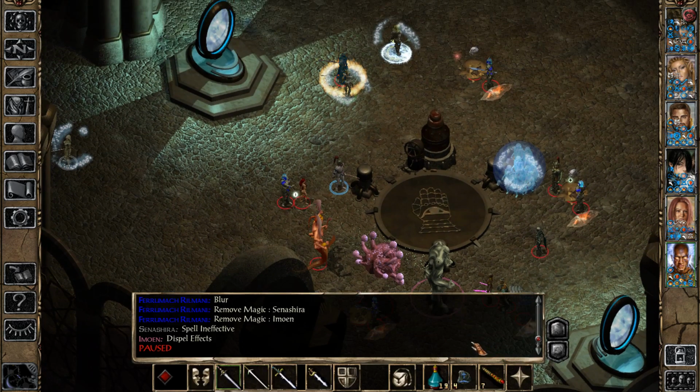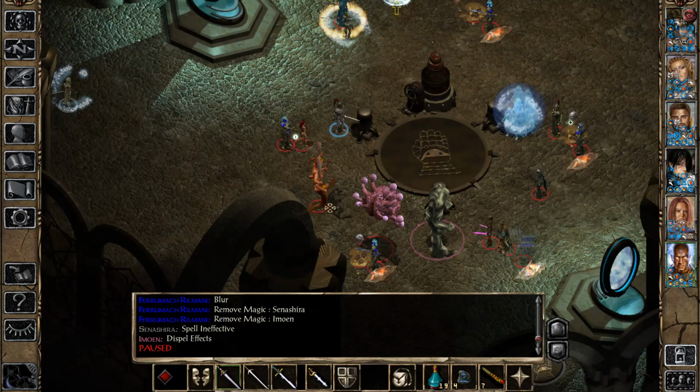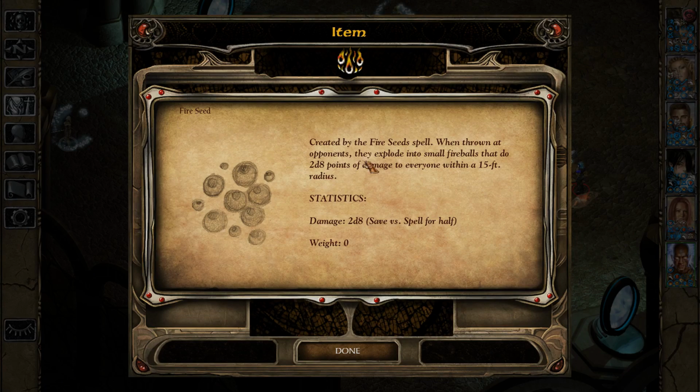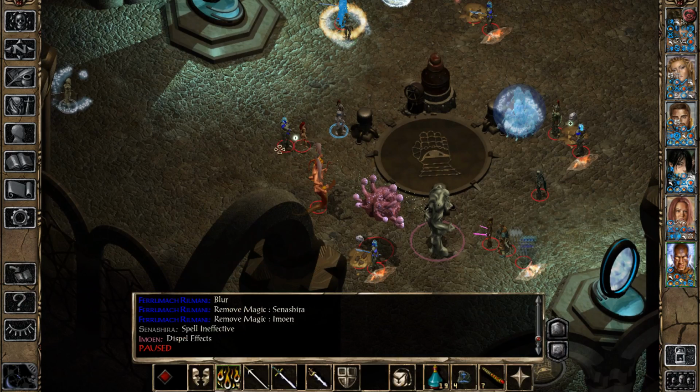Next, we're going to activate that 1 high-level ability on Sarevok, and that is going to be Greater Death Blow, which instantly kills opponents up to level 12. And in our encounter, the opponents who are going to qualify for that are going to be these Ferromak Rilmani guys and Nalmisra as well. And Sarevok is going to apply that effect in an AoE fashion through these fire seeds that Jaheira created for him beforehand, or before the fight. And he is going to throw 1 onto this Ferromak Rilmani, and the AoE damage is going to catch Nalmisra in its effect as well, killing them instantly.